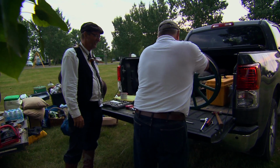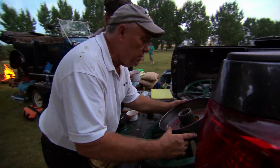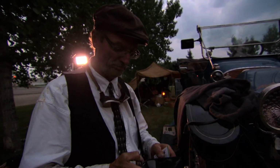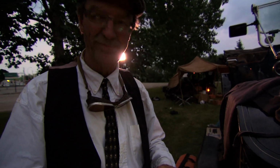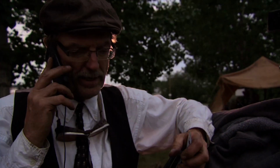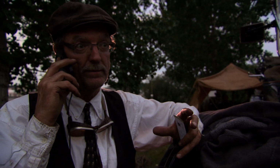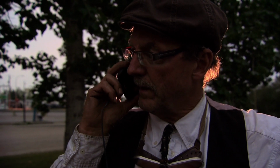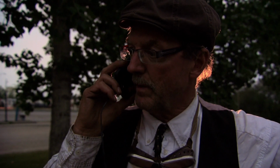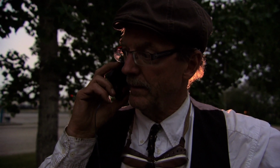Before long, it becomes apparent that the guys are going to need a shop with some proper tools to fit the 1916 wheel onto the 1914 car. So Pat reaches out to Phil from the farmhouse they visited that afternoon. Hey, how you doing? This is Pat. We stopped at your place today earlier. The wheel we have has about a 4-inch hole, so we need to enlarge it about 3/4 of an inch. It's just wood we have to cut it out of. We could jigsaw it in a pinch, but we don't have a jigsaw here. So Phil, of course, offers up his workshop and tools. Can I pay you a visit?